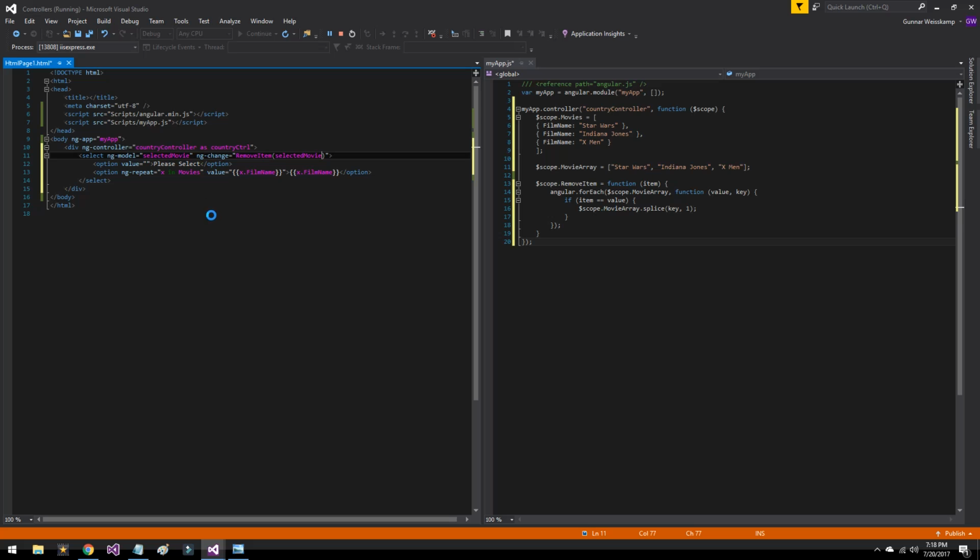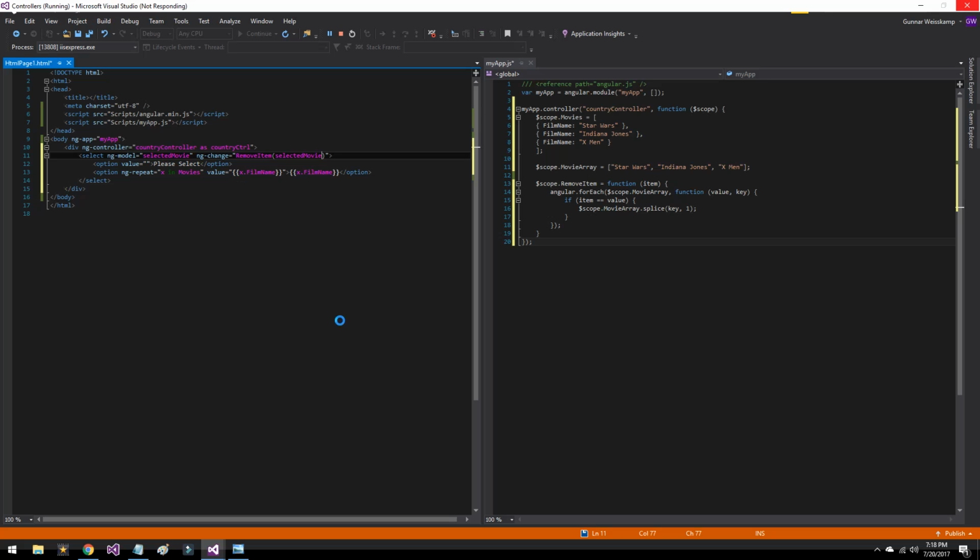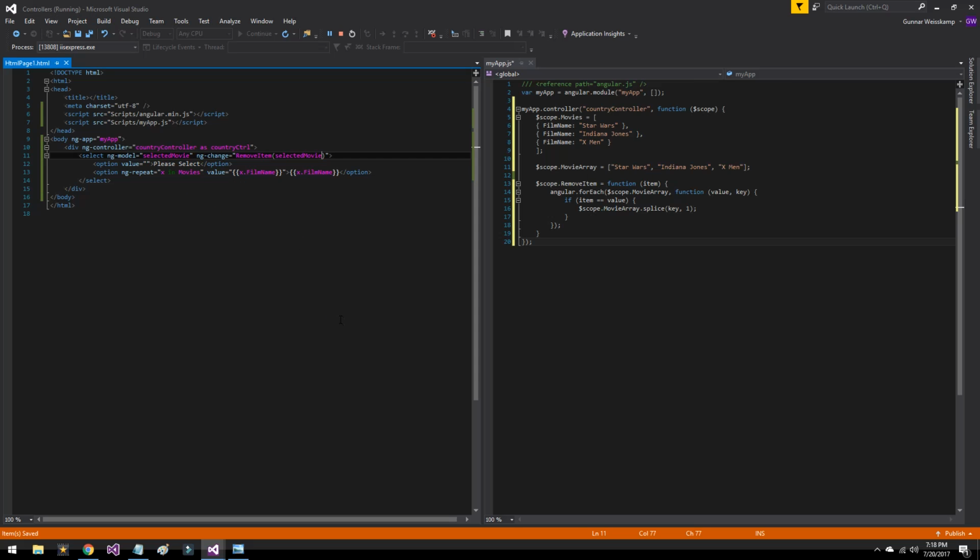If you select an item from here, from the movies, it will put that item in that selected movie ng model. And then once you've made the change, this item gets moved into this object here, and the ng change will call this remove item Angular function, which is over here, if that makes sense.